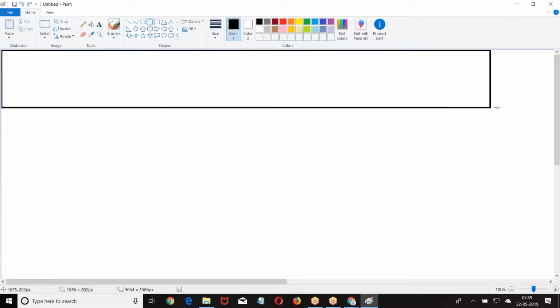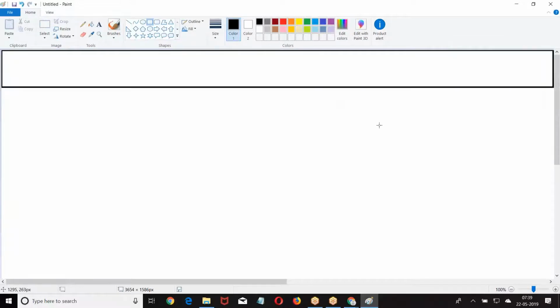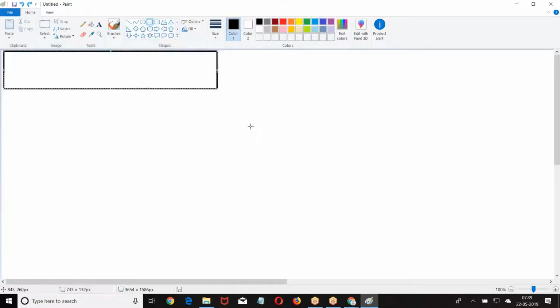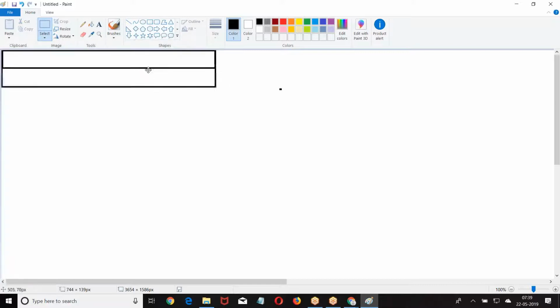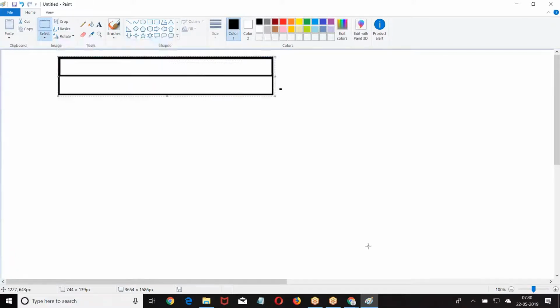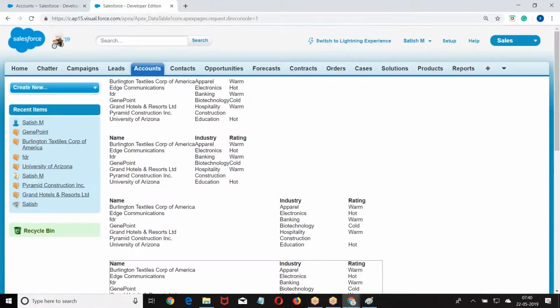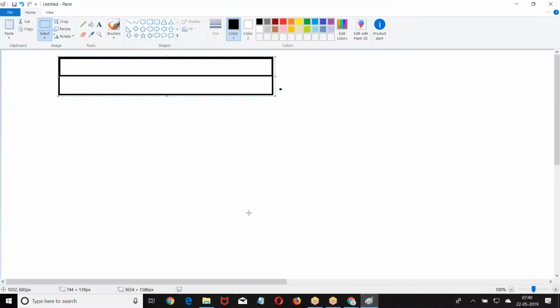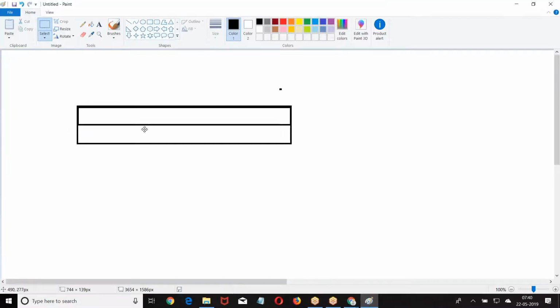Basically, this is the box. Let me give. I want to print a box like this. It is printed from 0, 0. Now I want this to be printed here. Basically, it prints from page top 0, 0. Everything we are printing is coming at one point. This point. It is 0, 0. Now I don't want to print at 0, 0. I want to print like this.